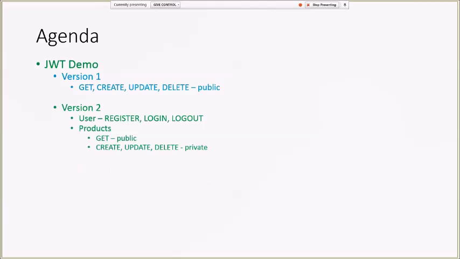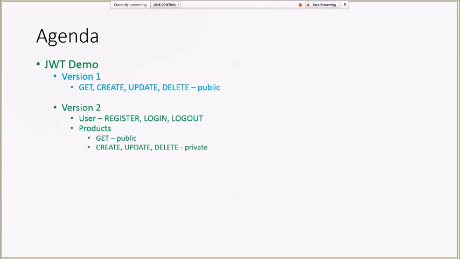When we create the second version of the API, we will leave the get route as public, and we will make create, update, delete private. These are the 3 routes that we're going to protect because this is what modifies the data. Now, to create a private route or to protect these routes, we need a concept of a user, right? Like Diksha explained, you need an authenticated user, a user who's authorized to log into the app, who will have access to these private routes, the routes that we are going to protect using the JWT token.